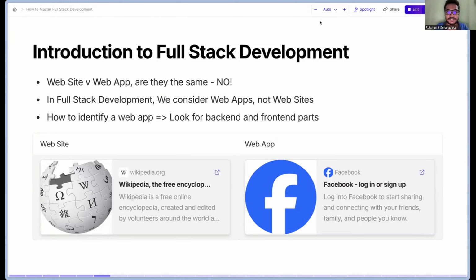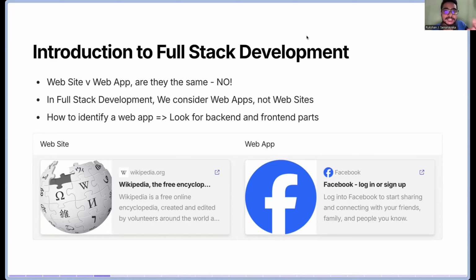So the fundamental difference between websites and web apps is that websites are just information display. You can think like that. They're just static websites. You can just read through them like a blog, like a newsletter. Right? So yeah, Wikipedia is kind of static and Facebook is dynamic. So that is the difference between a website and a web app. In a web app, it's an application. A user can interact. That is the most important distinction between a website and a web app.